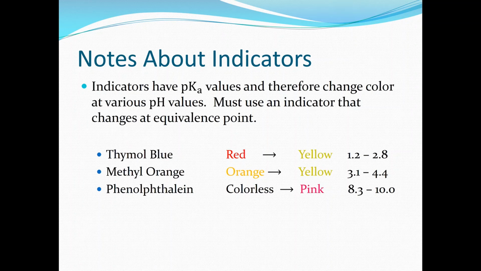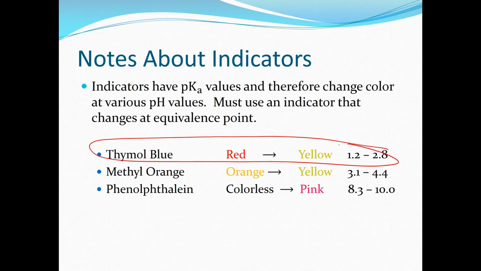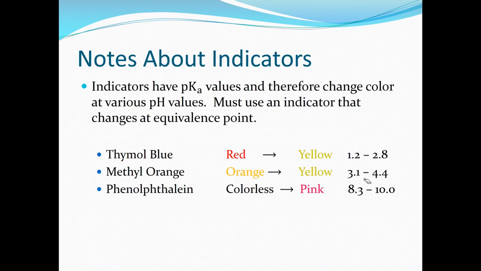We use it as a strong acid, strong base titration curve indicator because the titration curve is so steep right near the equivalence point, and the equivalence point happens at 7, that really maybe one more drop past the equivalence point gets you into this range where the color changes. And so we can get a pretty good change even though it's not exactly at 7. It would be a really bad idea for us to use this thymol blue, though, for a strong acid, strong base titration curve, because the color change doesn't happen anywhere near that equivalence point that we need to use.